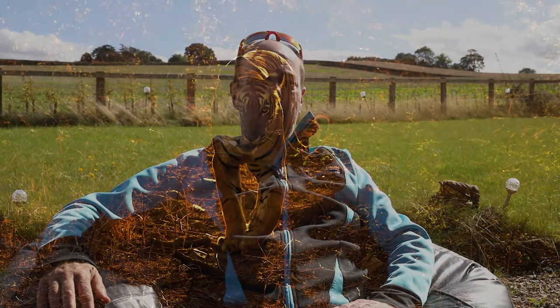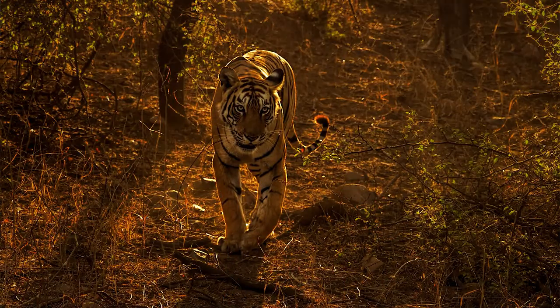Finally, another tiger — I hear what you say! This is a very atmospheric one. It's very difficult to get atmospheric pictures of tigers because normally in the nicest light of the day you don't find them — they hide. This is one of those rare times when the tigress came out in the open. The beautiful raking light was behind it, and rather than zooming in and ruining the shot, I zoomed out.